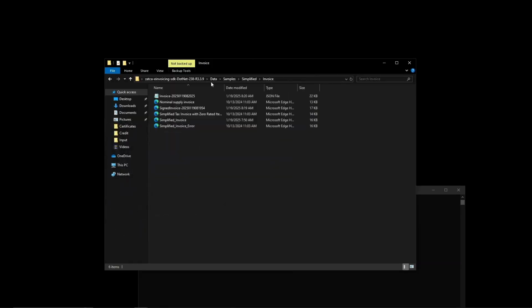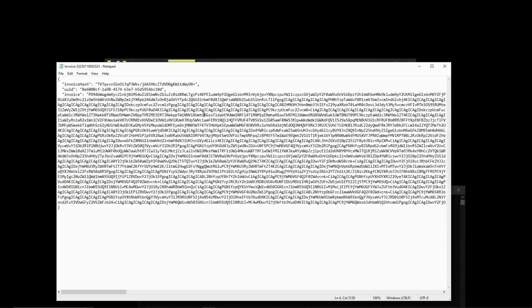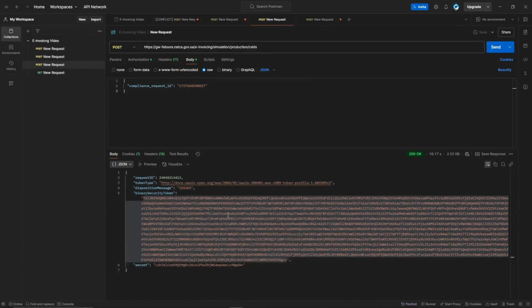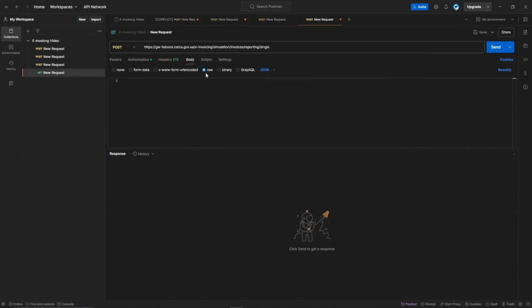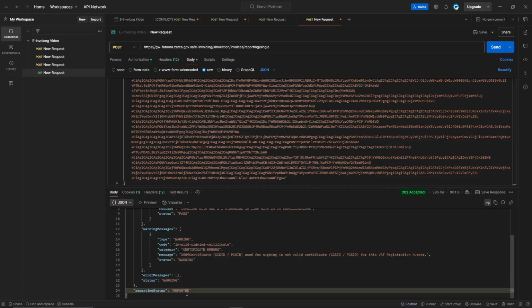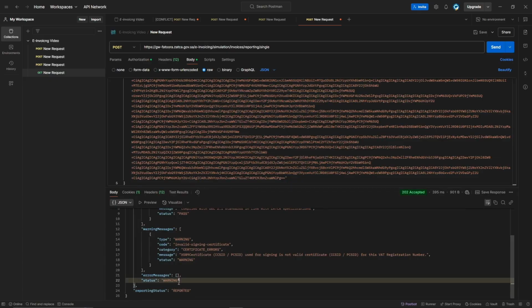Right, now let's submit the signed invoice from Postman through the reporting API. As we can see here, the status is reported, but it contains a warning. What is the difference between 202, which means accepted with warnings, and 200, accepted without any warning?